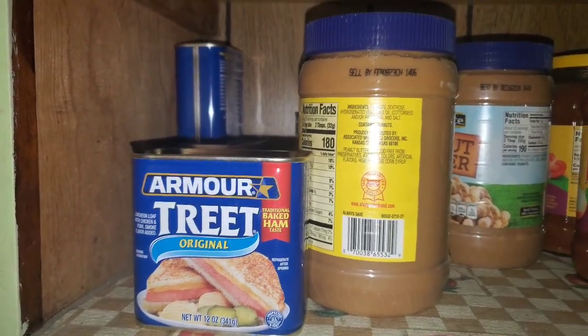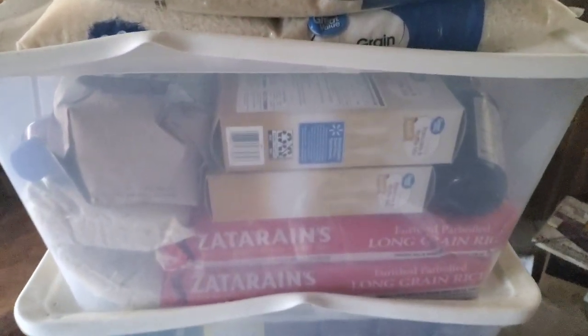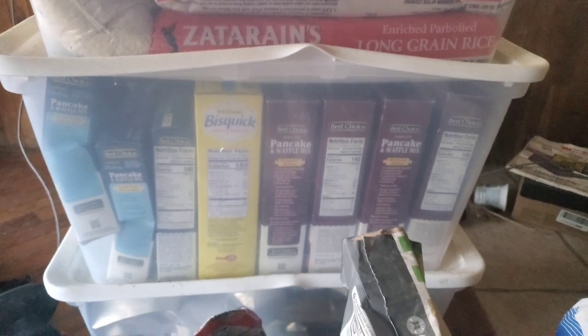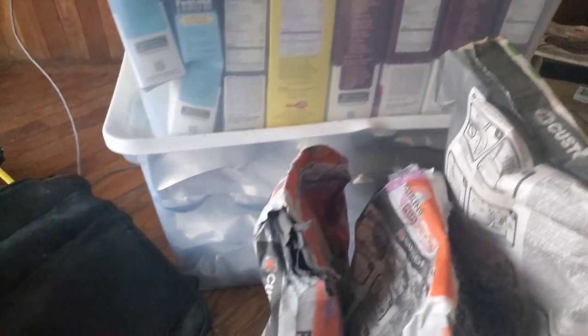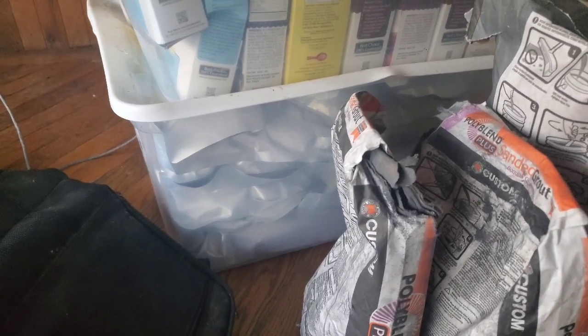This stack I'm showing you right here would probably last me three to four months. I've got several stashes, so I'm in a position to help out others or barter if needed. You don't have to make a big deal out of it — it doesn't have to be a big way of life. Prepper channels are a good source of news and I love them, but it's not about worrying about every little thing. It's about having everything covered so if something does happen, you're set for a while. It's not incredibly expensive to have a little bit of peace of mind. Static out.